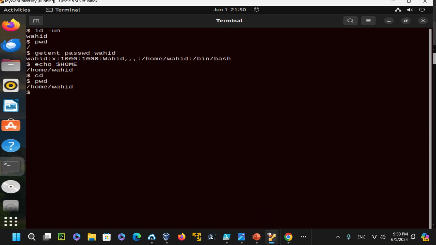My prompt is shell one, and my home directory is set to /home. If I say cd tilde, that also takes me to the home directory. If I say cd slash here, and then cd dollar sign HOME, because this is also pointing to /home, I will be in the same place.